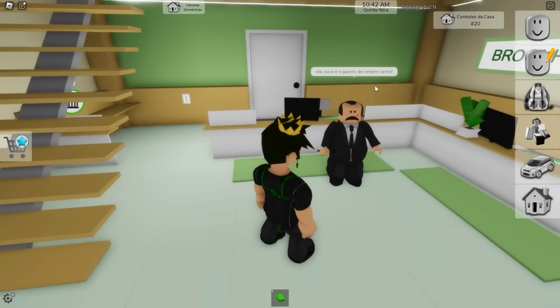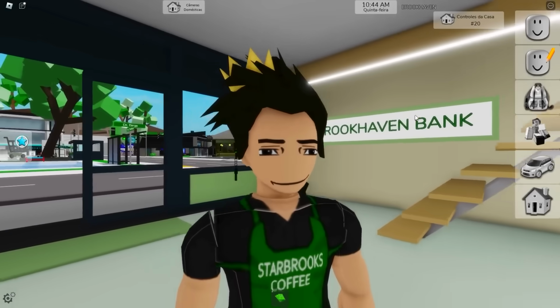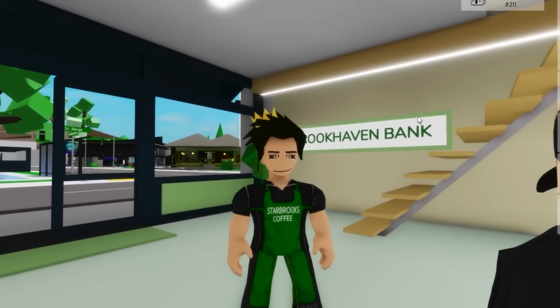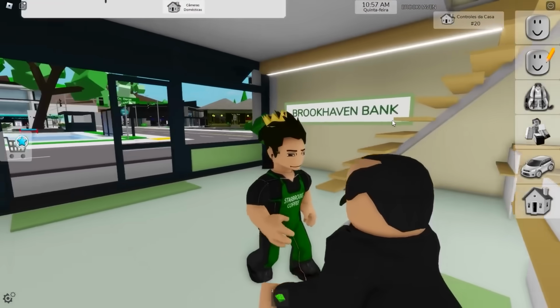Hello, you're the boy from yesterday, correct? That's exactly who I am. I came to ask for a job here. Now that I've had experience working, I can surely help you out. Alright, now where have you worked? Maybe if I lie to him that I worked at another bank, we may get the job. So I was actually working at another bank. It's from another city. Pretty famous.